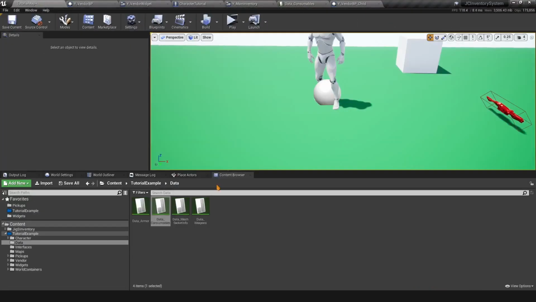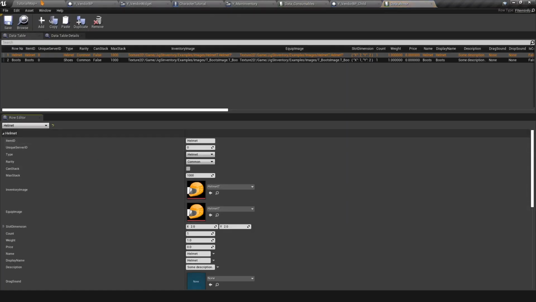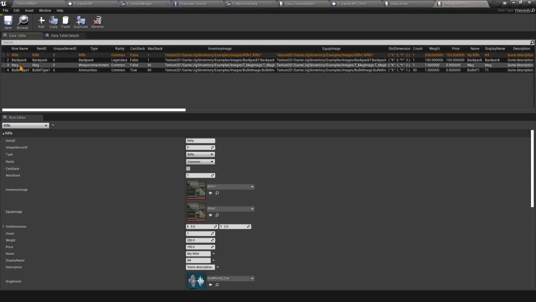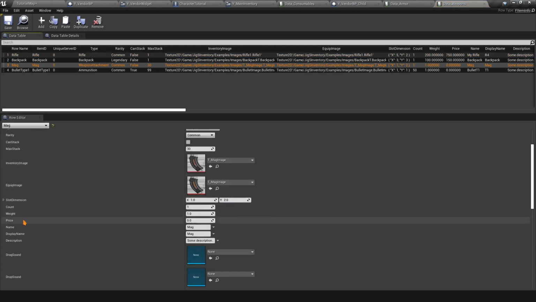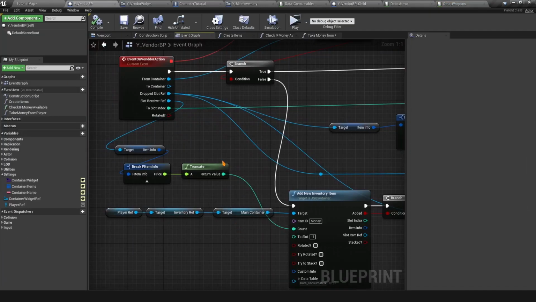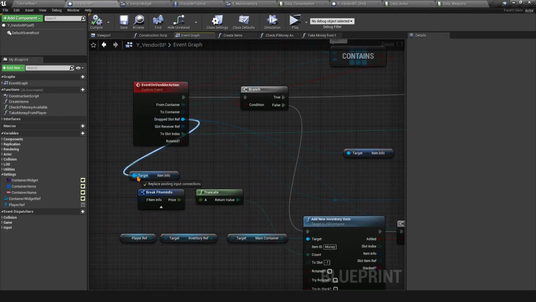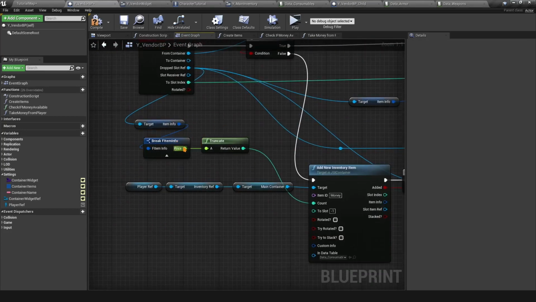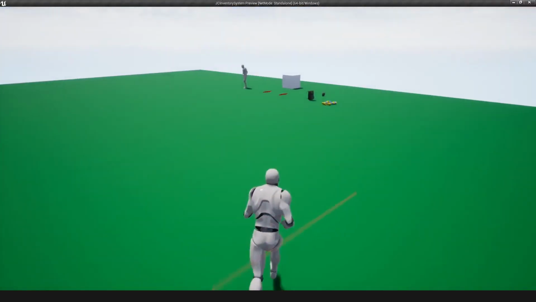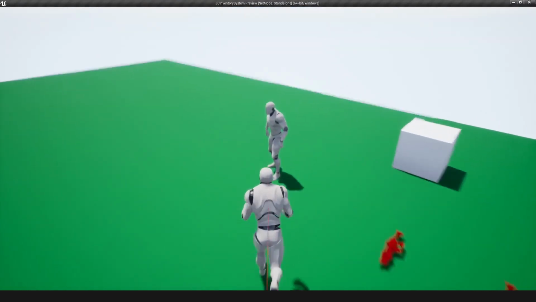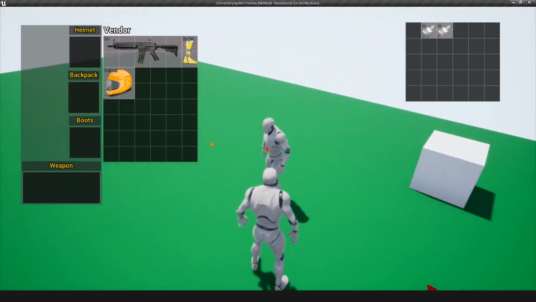And I wonder if it's because we didn't set a price here, so let's go to weapons and magazine. What is the default price here? It's a 0. Interesting. So let's make that a 50. And also of course I need to get the information from the dropped item, not the slot receiver. So make sure you get the dropped item, the one that you're trying to sell, get the price from it, and add that as a count. So let's see if we can sell that magazine to the vendor for 50, and as you can see that sells for 50.